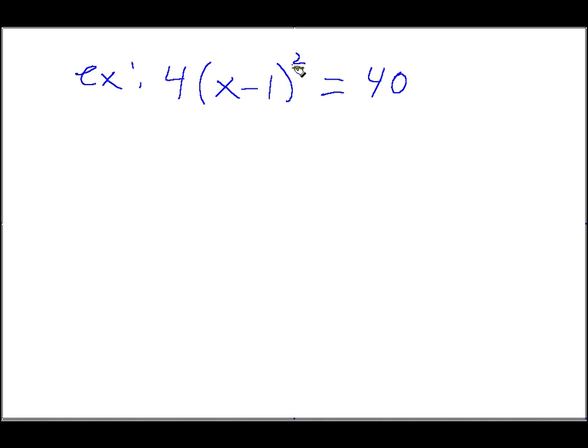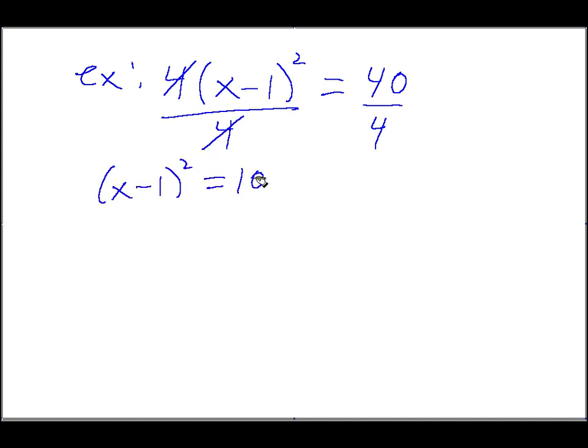Here's my perfect square term, x minus 1 quantity squared. Yeah, 4 happened to be a perfect square. Maybe I should make this a 2, but that's okay, I'll leave it as a 4. But my point here is that since 4 is being multiplied to this perfect square, the first thing you've got to do is divide out 4. So the 4 drops off, and I have x minus 1 quantity squared equal to 10, 40 over 4.